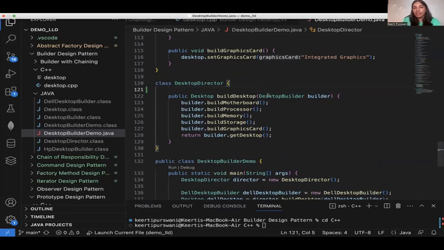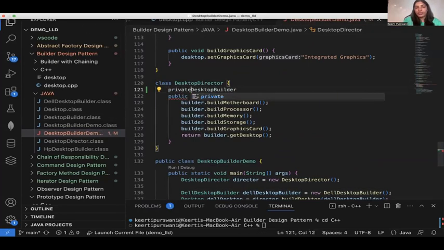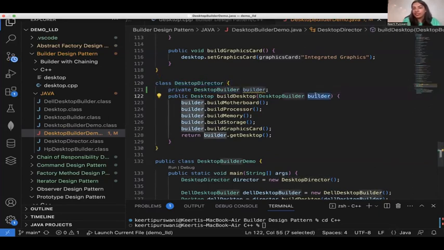Another way would have been that I have my builder inside this. So it would have been like private desktop builder, and I would have had builder in this. And then in the constructor of director, I could have had this. Let me tell you what I'm talking about.